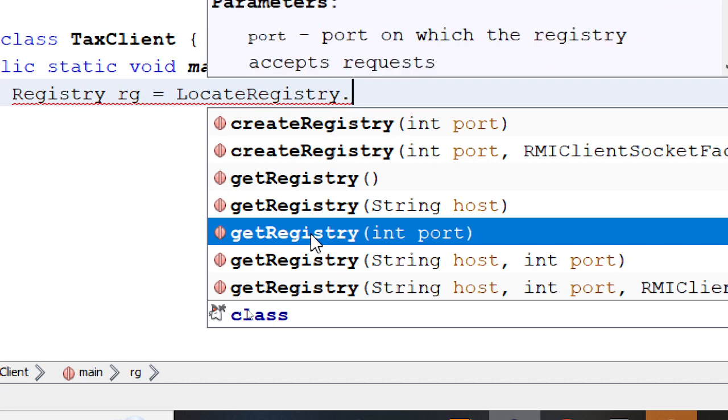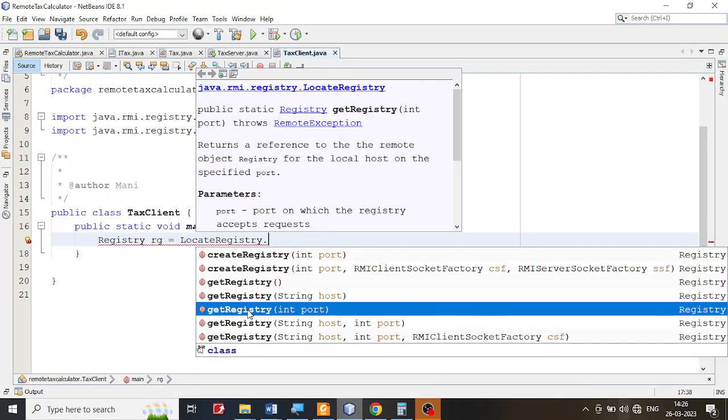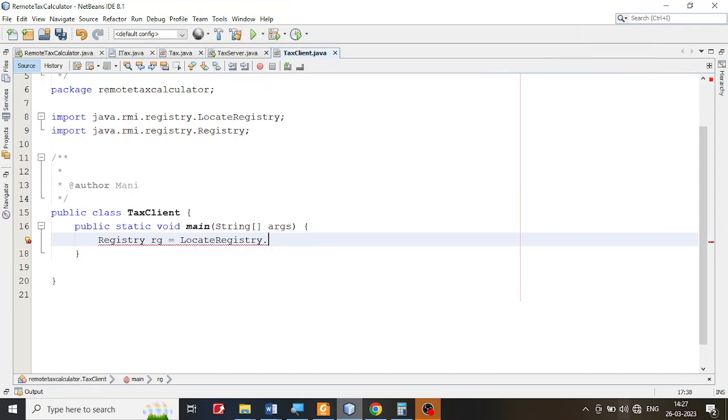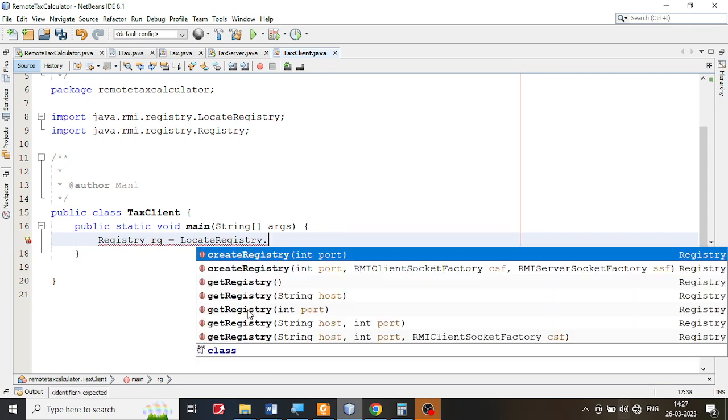Get the registry. So remember, who has created the registry? By the way, the server has already created it, it went to the registry, it has already created its name. Suppose in your attendance register, your name is already there. You don't go and add the namespace again, your name will be repeated. Now if you have attendance shortage, what you are supposed to do is go to the attendance register, find your roll number, and then do something. You find it, you get your roll number, you don't create it again. So if it is not there, you create it. If it is already there, you get it.